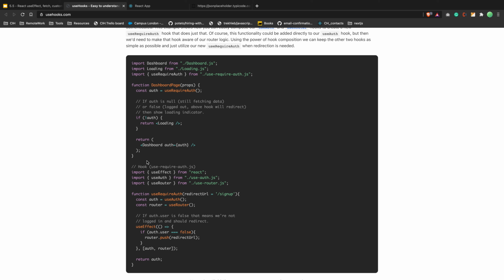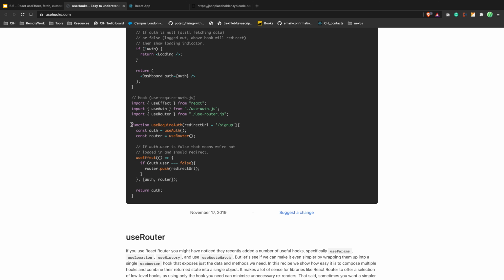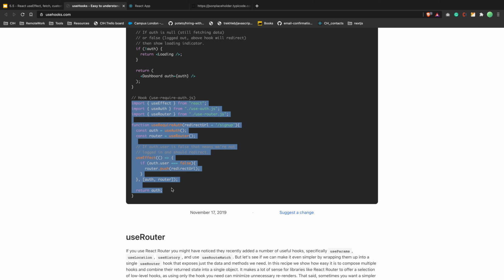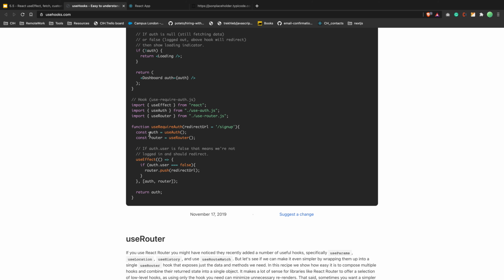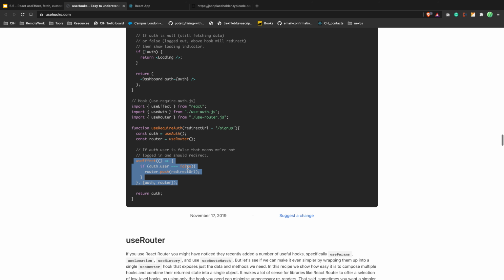And here in your component, what you will do is just use requireAuth, but you need to create this hook as a separate thing. In your hook, you will have some user authentication, router, and you will have a useEffect that will basically check whether the user is authenticated.